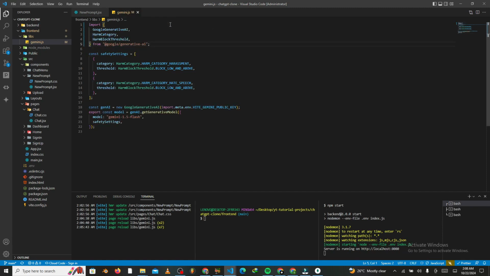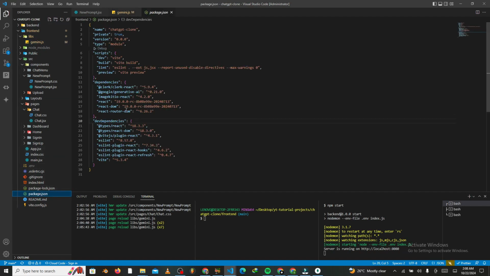Okay, it's still destroyed anyways. Okay, it looks like this one doesn't seem to have been installed, so let me try installing it again, or let's check the package.json. Okay, it's not here. Well, that's weird.